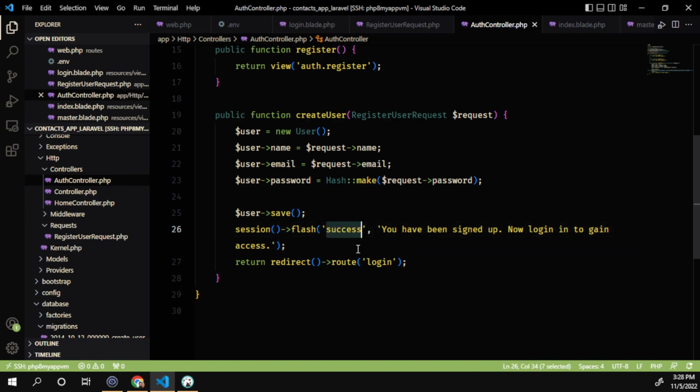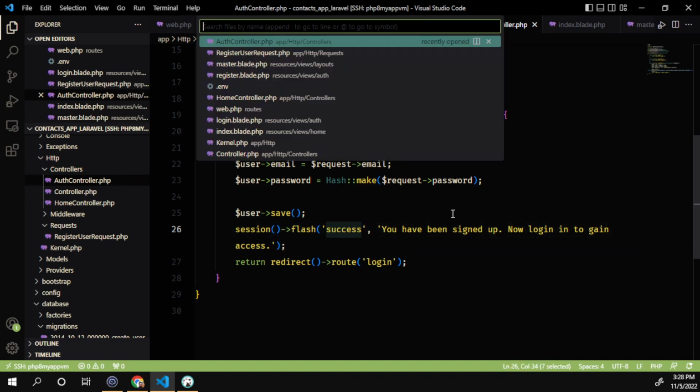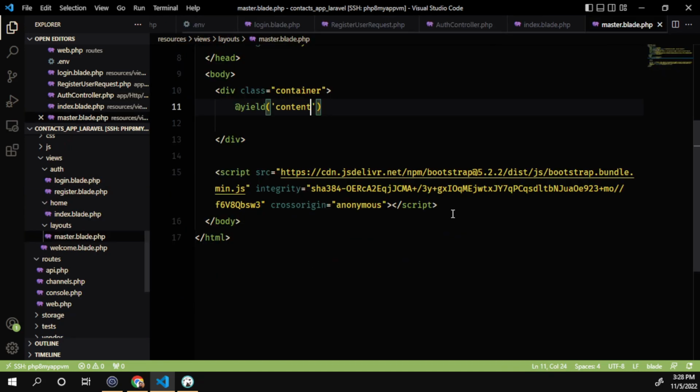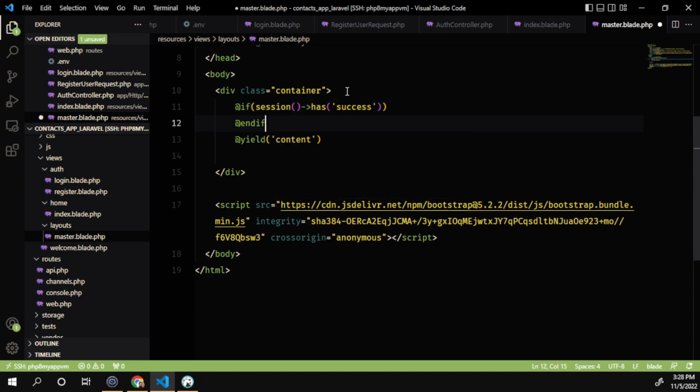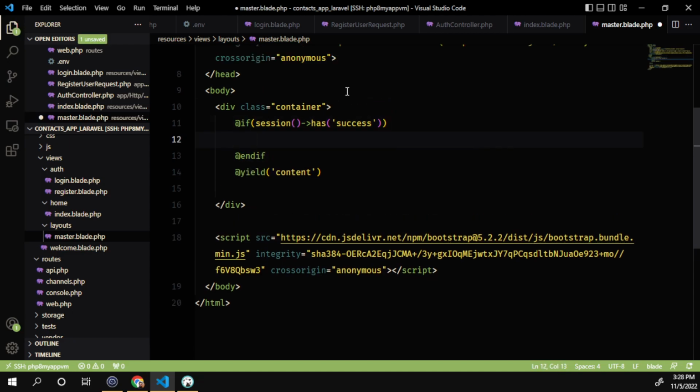So let's incorporate these session flashes. Let's go to our master page so that we don't have to handle this everywhere else. Let's say if session has success, then we show an alert.